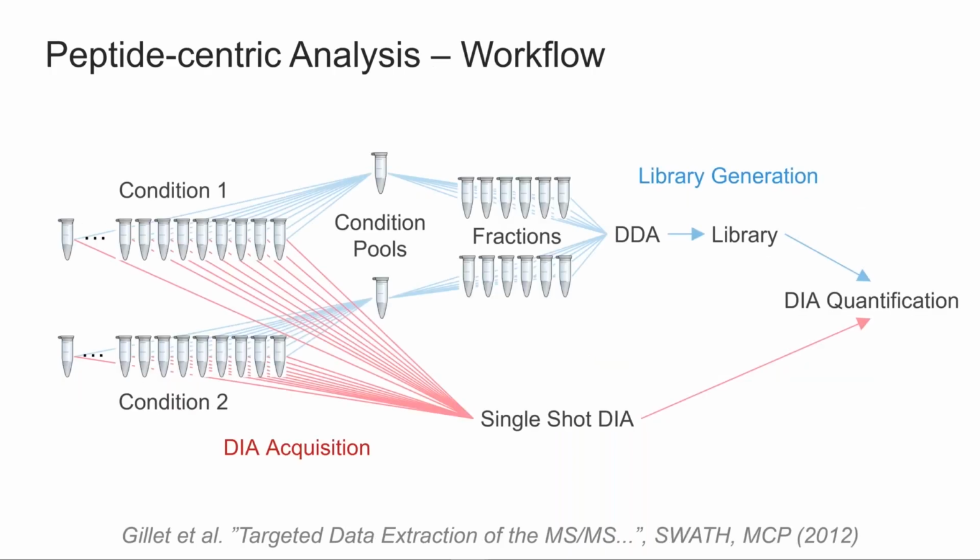At Biognosys, we have been using this workflow on this slide here for almost 10 years now as our default workflow for analyzing DIA data. And while out of experience, we know that this workflow provides high quality quantification, you can see that this workflow is relatively complicated. And it's particularly the upper branch of this workflow, the library generation branch, which makes this workflow more complicated than it could be in principle.